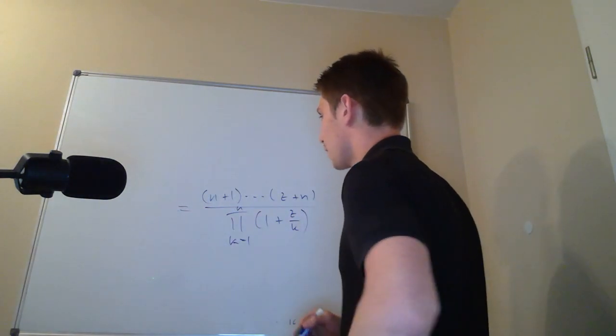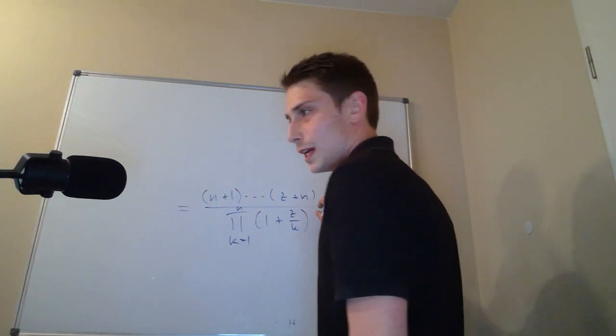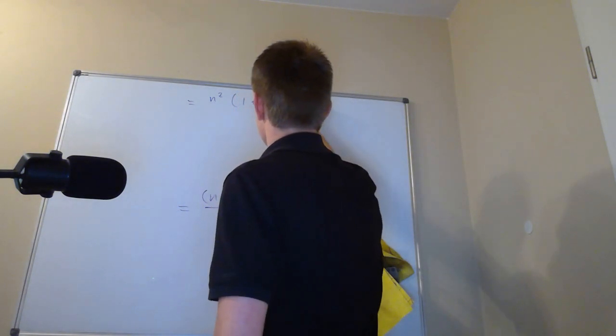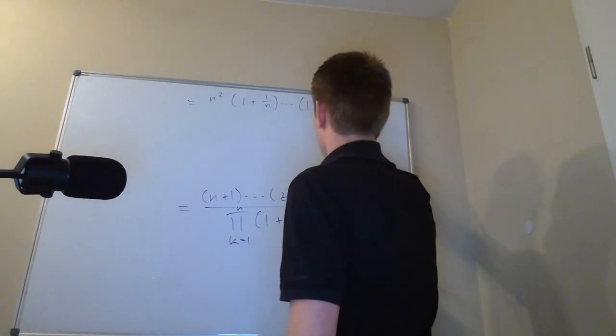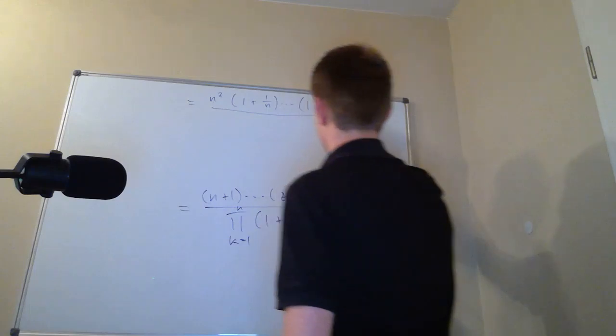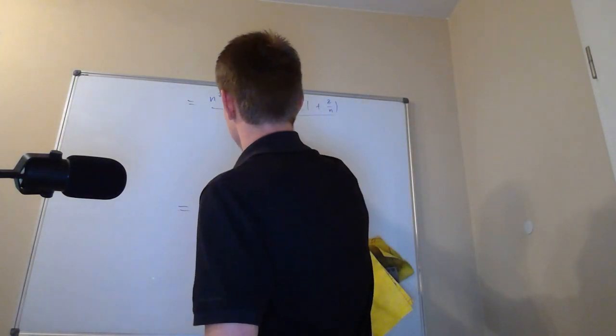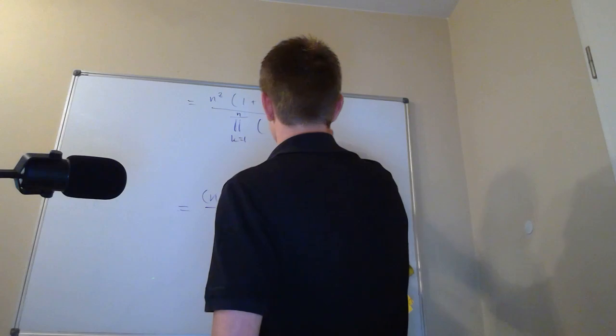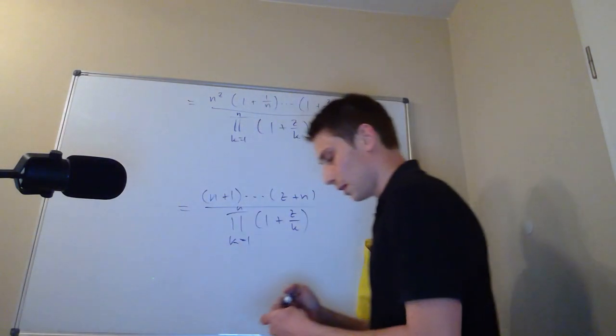So how can we actually continue? Let me erase this right here, so there was just the ansatz that we had. And continuing from there, what can we actually do? So we can express this right here as nothing but n to the z power. So if you track it out, we did this before. n to the z power times, what are we going to get? We are going to get 1 plus 1 over n and then times dot dot dot up until 1 plus z over n. And we have the same thing down here once again. So we are going to get the product from 1 to n of 1 plus z over k. This is what we had before. So yeah, we are still good. So nothing really changed from there. But there was one thing many people were confused about actually.